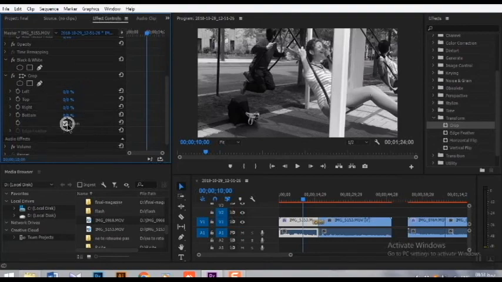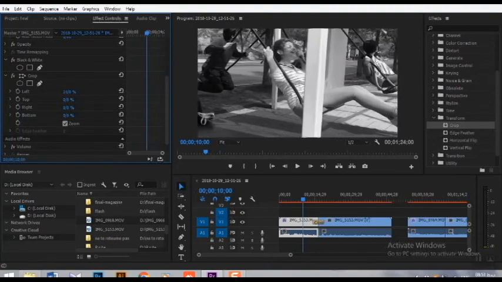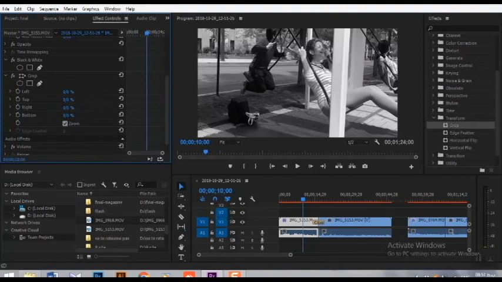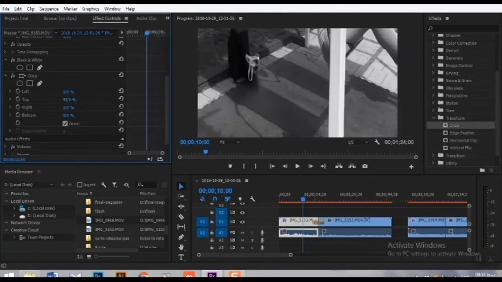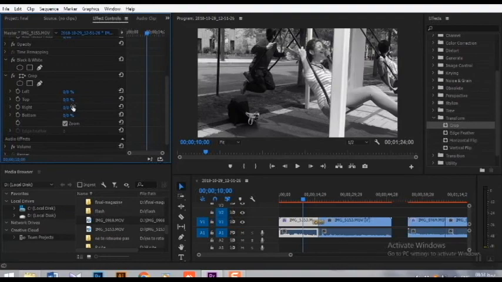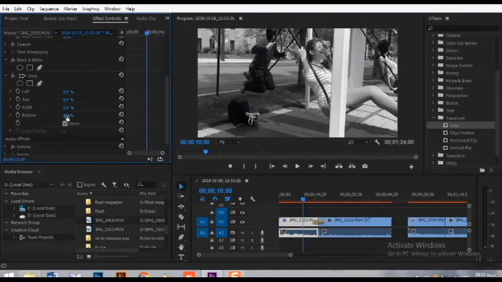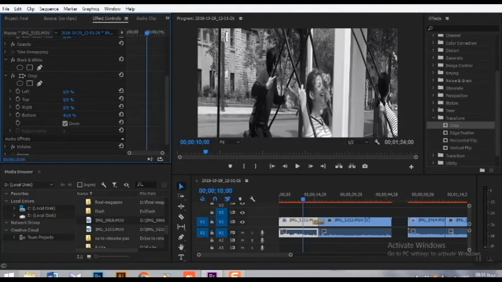You see, from left, we stretch the video, from top, from right, and from bottom.